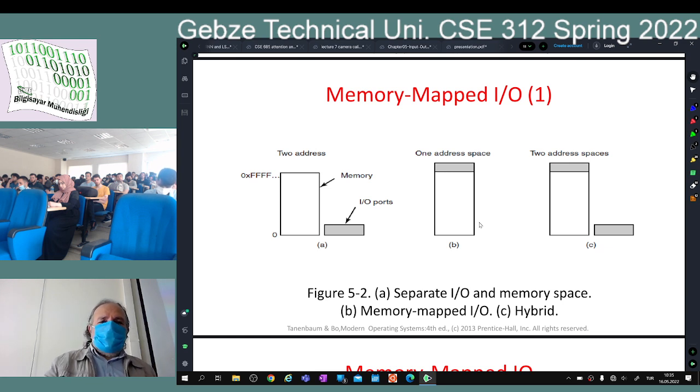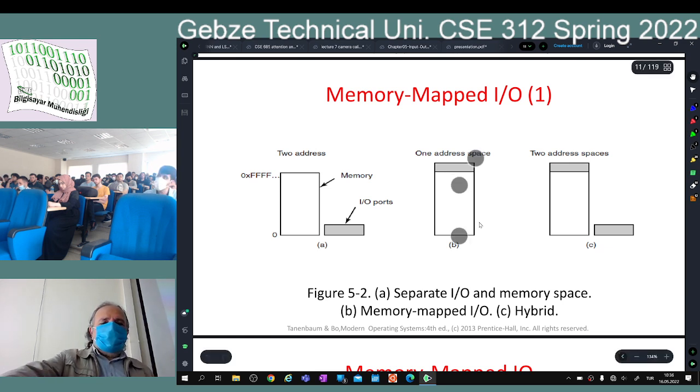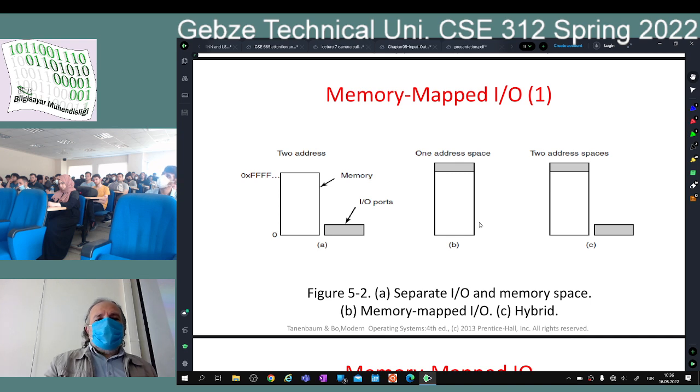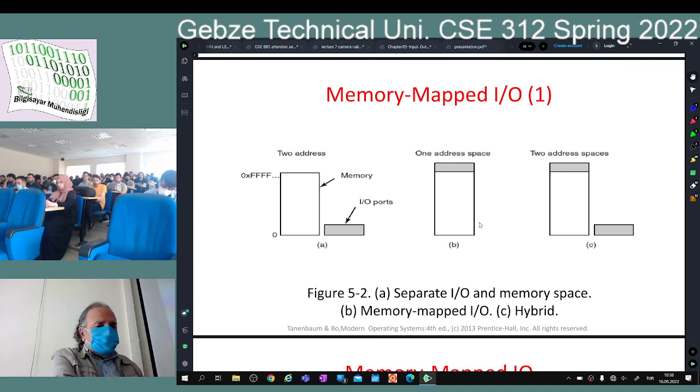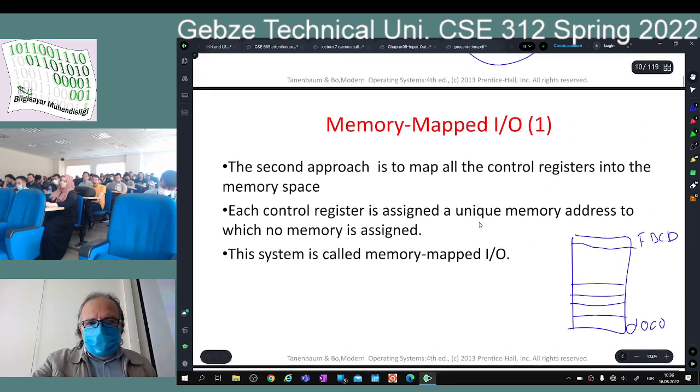It is this type. When you have the memory mapped I/O, your I/O space is exactly the same as your regular memory address space. It's the same thing. So that's why you can use all types of memory access instructions to access the I/O registers. Remember, these I/O registers are... Remember the picture?